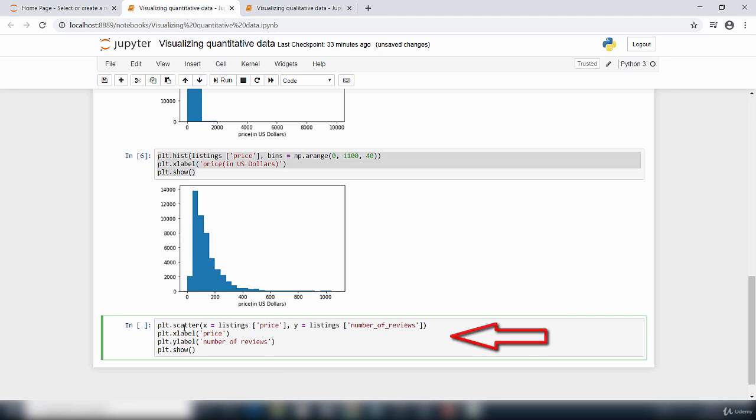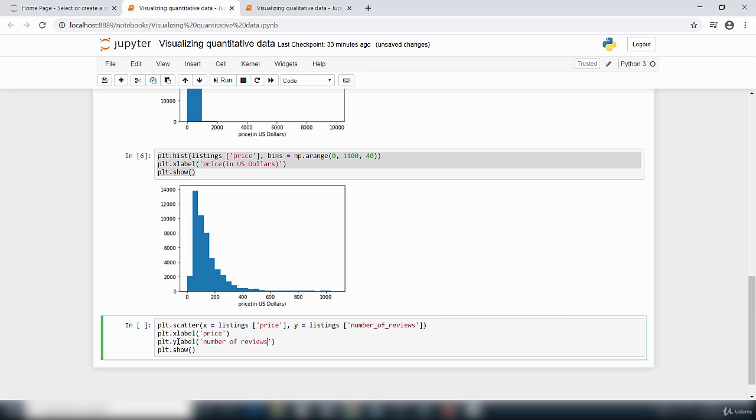So this is the scatter method, and inside there we pass, for the x-axis, the data frame from the listings variable, and we're going to use the price column. On the y-axis, we're going to use the data frame from the listings variable, and we're going to display the column that says number of reviews.